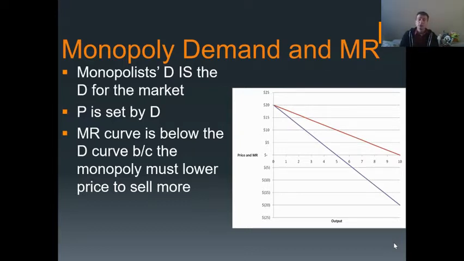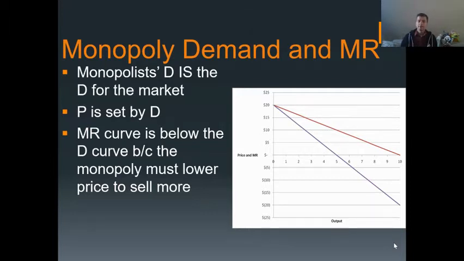For perfect competition, it just so happened that the demand curve and the marginal revenue curve were the same curve. In monopolies, the marginal revenue curve is separated out from the demand curve. The marginal revenue curve is below it. And that's because as the monopolist wants to sell more of the product, it has to lower its price. Therefore, as it increases the quantity sold, the price falls and lowers your marginal revenue. So your marginal revenue is going to start at the same place as your demand curve and separate out, as you see on here.